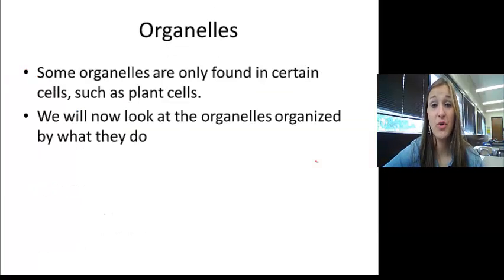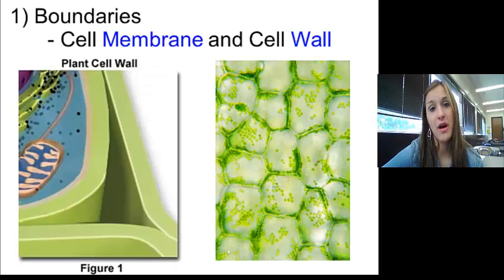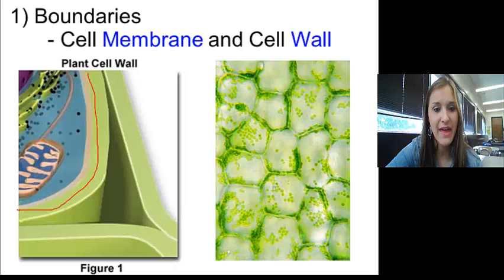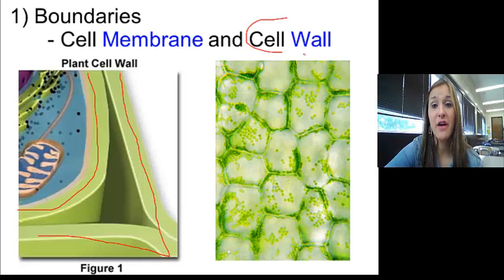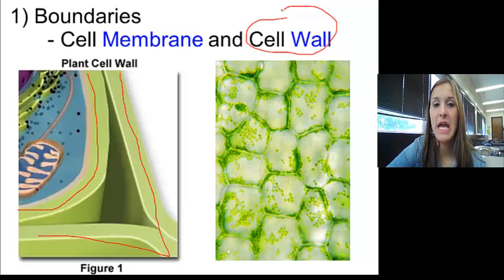But there are some organelles that are only found in certain cells, such as plant cells have specific organelles that are found nowhere else. So for example, let's look at a plant cell right here. A plant cell has a cell membrane just like every single cell has, but they have another boundary called a cell wall, which is located right here. This is an extra layer of support that are found in plants and a lot of other types of organisms, but not us. We do not have a cell wall. We only have a cell membrane.